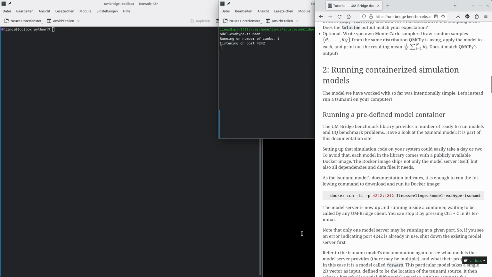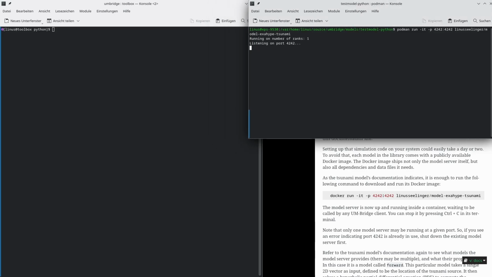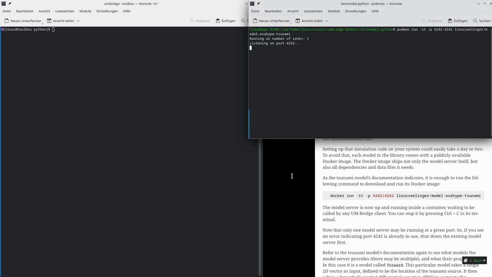All right, so I've already run this command before, so the tsunami container is already downloaded onto my system. If that's not the case, you have a download procedure that maybe takes 1 or 2 minutes, and afterwards you'll be at the exact same point that I'm at, where the container image is actually being spun up, and we now have a running container where the simulation code is waiting for requests from UM-Bridge clients.